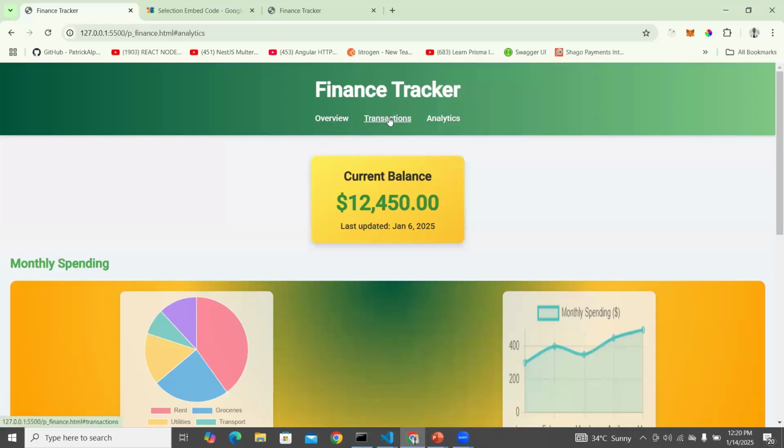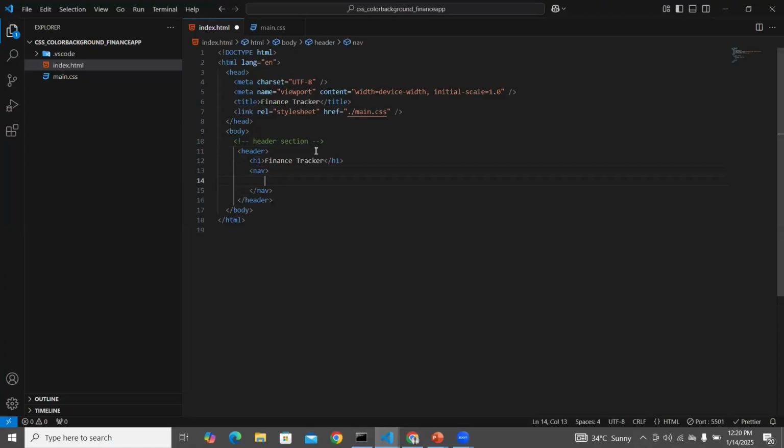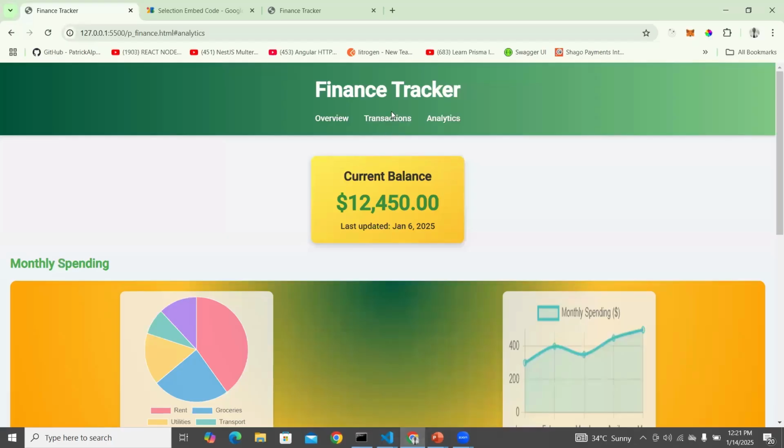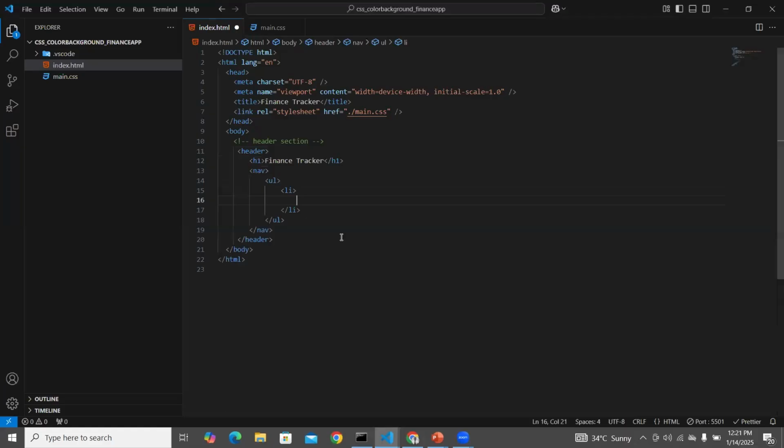If you check here, you can see we have a list of items. Whenever you have a list of items, it is just right to put them inside navigation elements. Since they are a list of items in the navigation, I'm going to use UL. Inside that UL, we are going to have LI, and inside those LI we have links, because you can click on this and they will take you somewhere. So that's why they're actually in an anchor element.